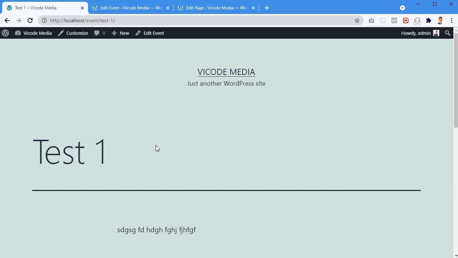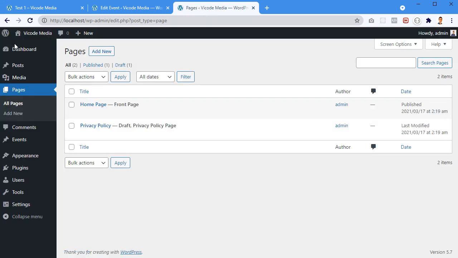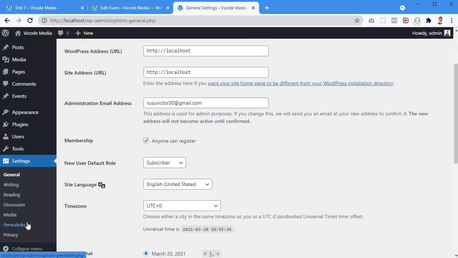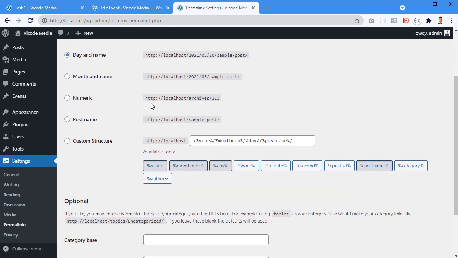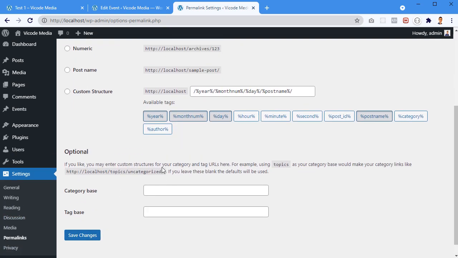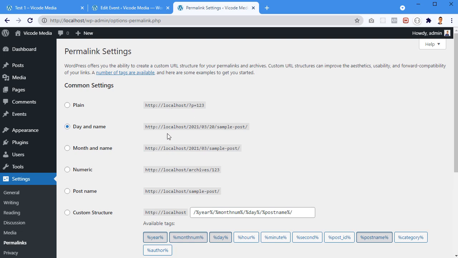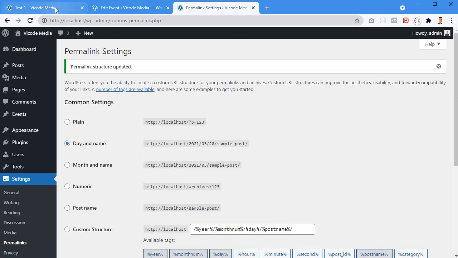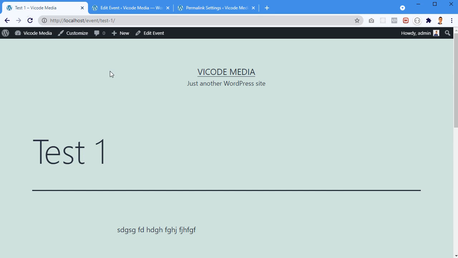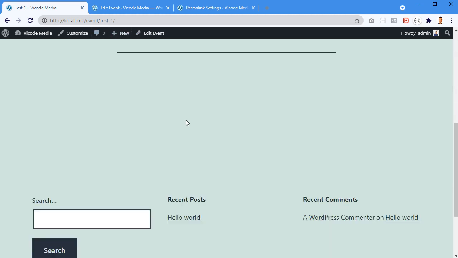So what you want to try is the following. Just go to your settings and then click on the permalinks, and don't change anything here. All you need to do is just save changes, because this is gonna update your htdocs on your server. So you click save, and now this link should be working, because this is sometimes, I would say most of the time, when I develop plugins using the custom post types, I get this issue, I get this problem.